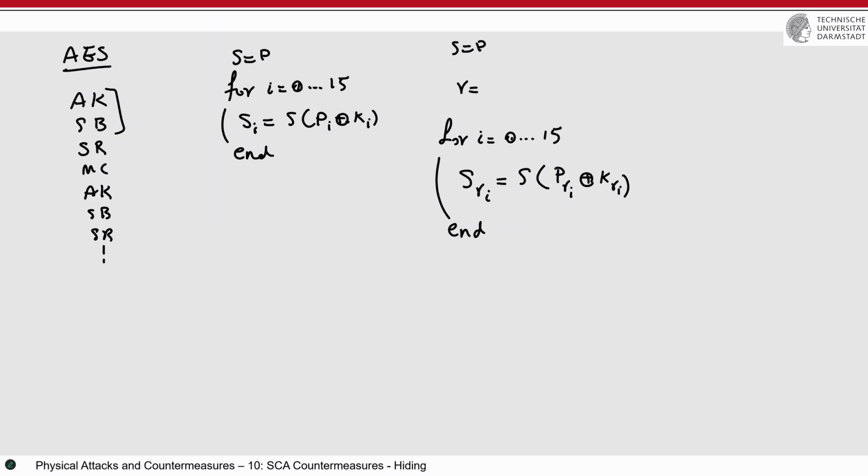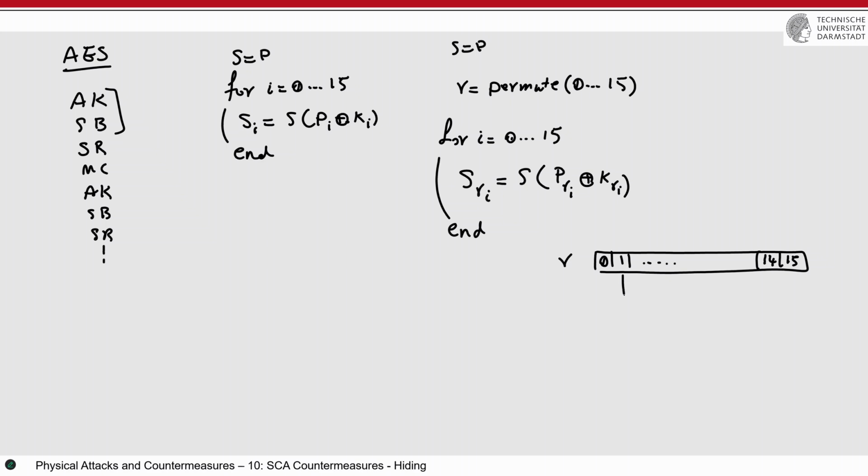R is you just permute zero till 15. You know, there are just indices from 0 to 15. In a vector, you just permute them randomly. Of course, there are some ways to do that. For example, you write the vector R at the first. It has 0 and then 1 and then 14 and 15. And then what you can do, you can select two of these positions and then swap them. For example, randomly select this, and then you swap them. And then again, you randomly select two other positions and then swap them.